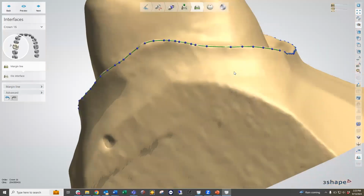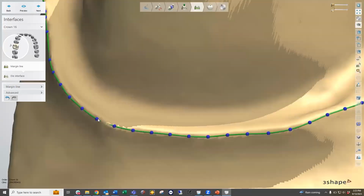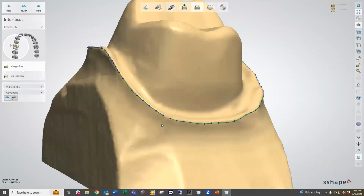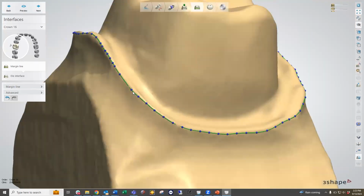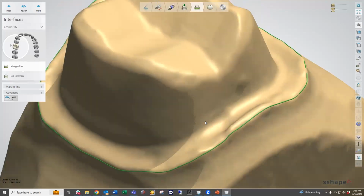Now, when we look at this, we don't want to be overly complicated with this. It's okay to see the lines somewhat go through the model right here. That's typically not an issue. So we're just going to make the changes necessary to adapt it to the right areas. Just make small changes, get this on the height of contour, and then we're going to move forward. So looking at my margin, just going all around again.